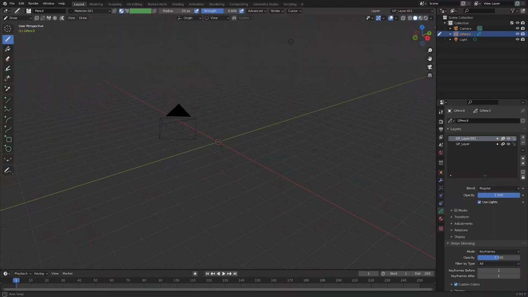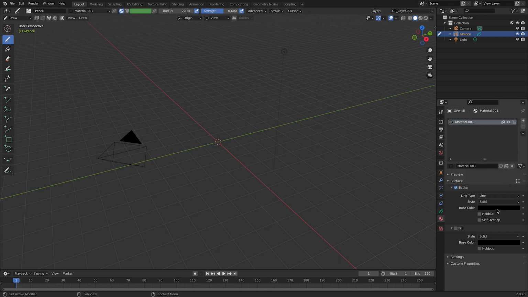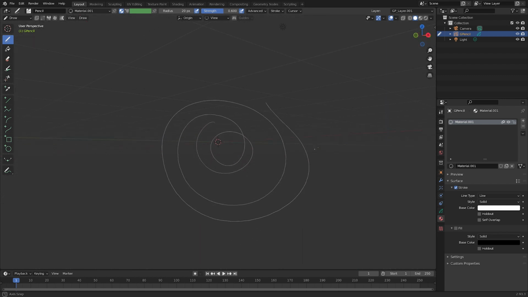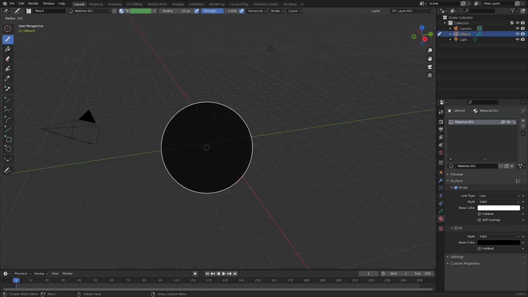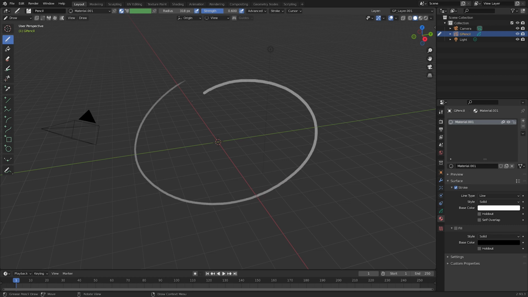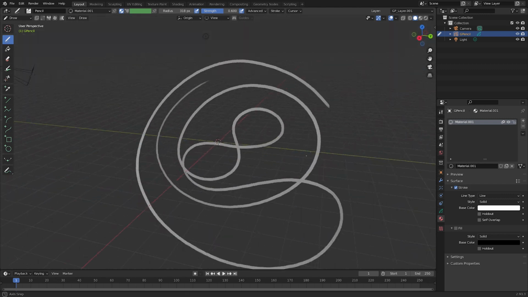So if I start, let me use another color just so that this is very clearly visible. Let's just go for white. Then it's clearly visible. So if I start doing this, you start seeing lines, right? If I move around, you're going to see that. That's your grease pencil. I'm going to Control Z that, undo. I'm going to make thicker lines so that it's easier to see. So if you press and hold F, you can make thicker lines, see? And that's how you can do just some basic lines.